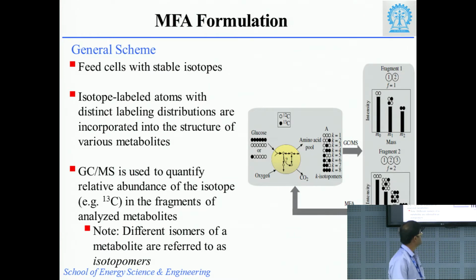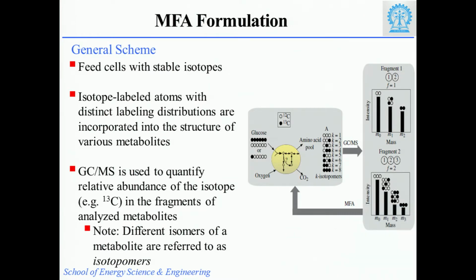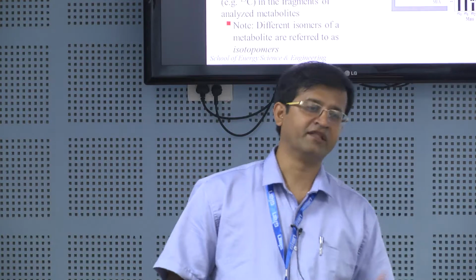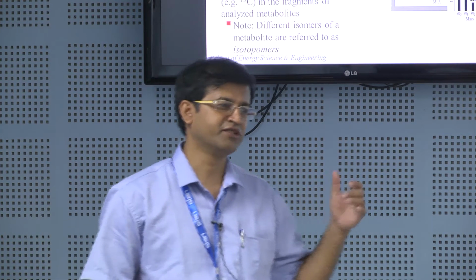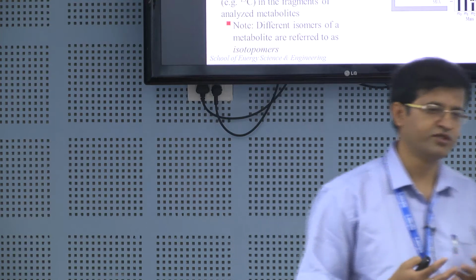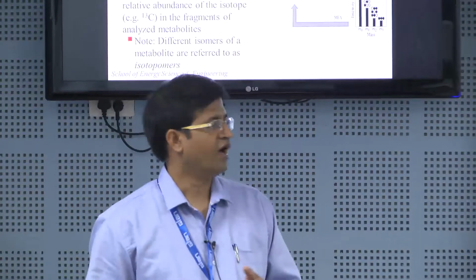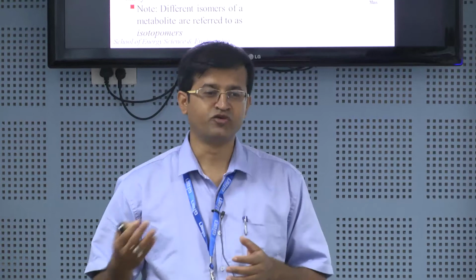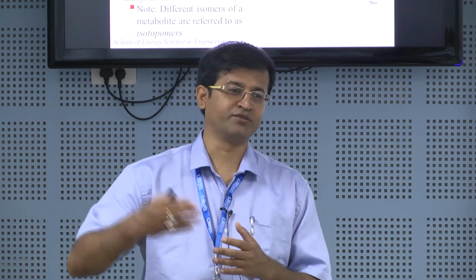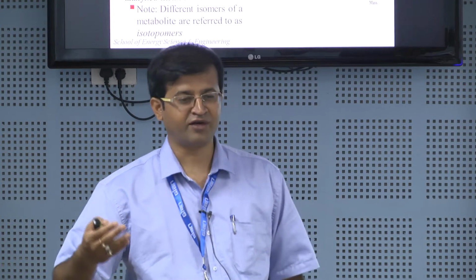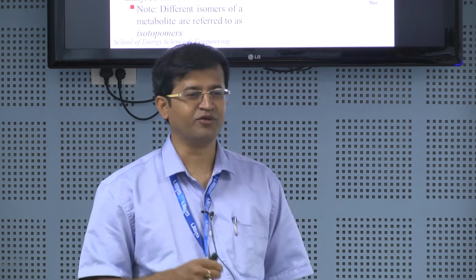So, this is the formulation of 13C MFA. As I told in the pictorial representation, you have to feed the cell using isotope labeled glucose, either labeled glucose or galactose, whatever substrate the cell is consuming. And this actually costs you a lot. So, labeled glucose is very expensive, and it goes higher when you consider labeled galactose, then it is more expensive compared to glucose.